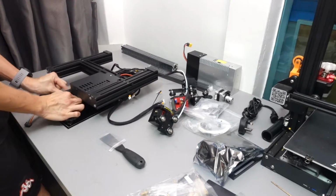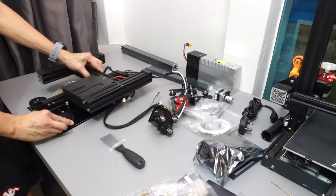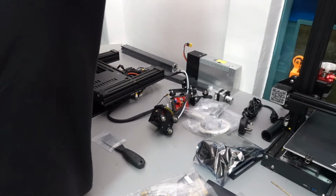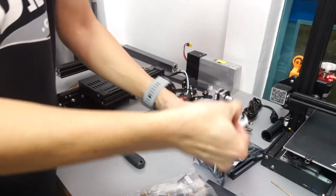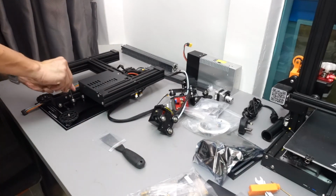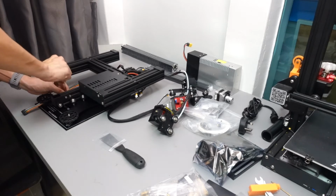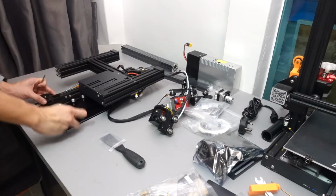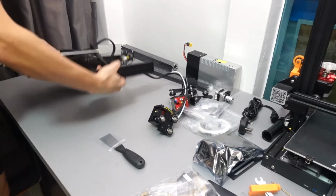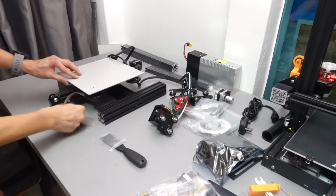Okay, this particular one is quite tight, not too bad. It's actually a little bit too tight. Okay, so now I'm going to just loosen it a little bit. Right, just use the Allen key and slightly loosen them. Okay, and at the same time you can use the spanner to turn the eccentric nut, and that will actually loosen and make the rollers go further away.